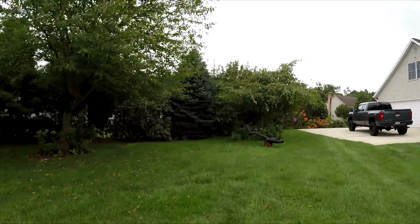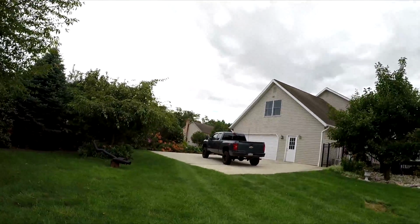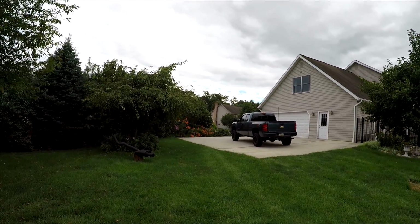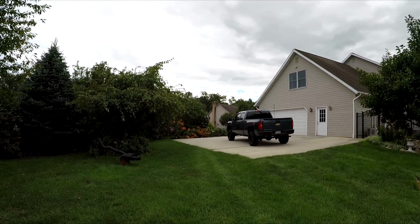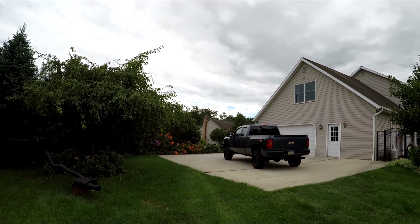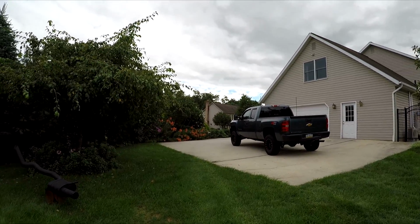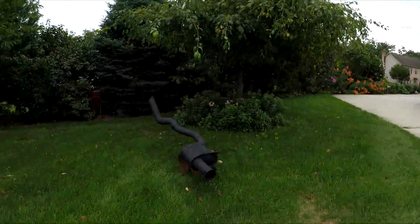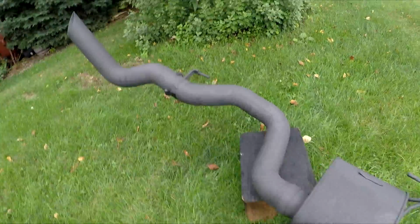Okay, so over here, and wow, hold on, let's stop here for a second. Just look at the Silverado from a distance right now. It looks so much cleaner without those door trims on there. I like the look of it a lot better, and it's gonna stop stuff from building up in there and causing rust. I don't want my doors to just fall off or have all this air flowing in the freaking dead winter. Over here, we got the nice exhaust from the Cummins, courtesy of Cummins Incorporated.